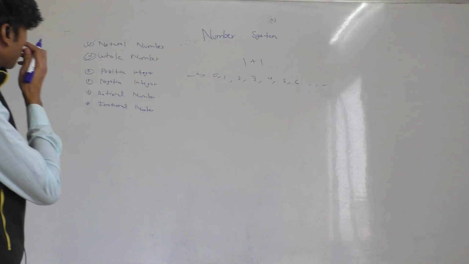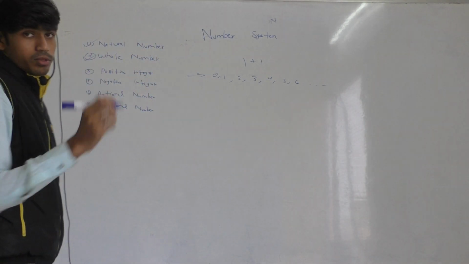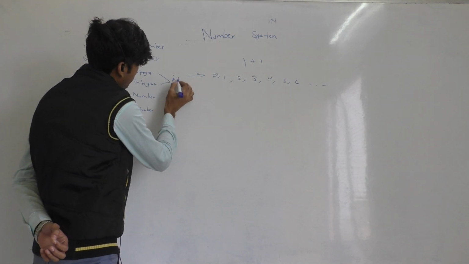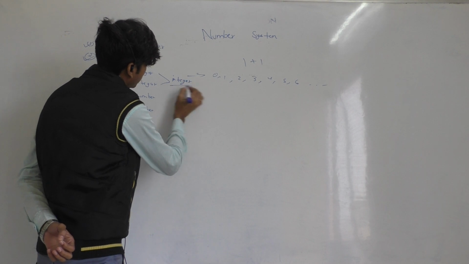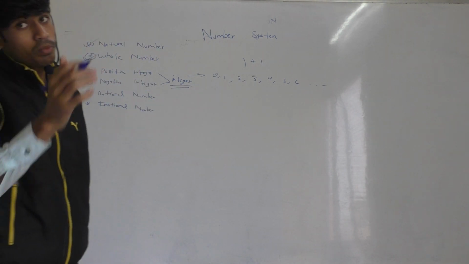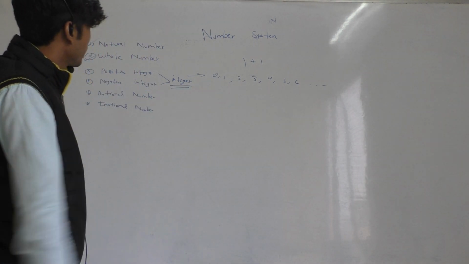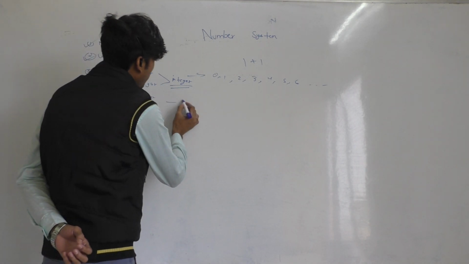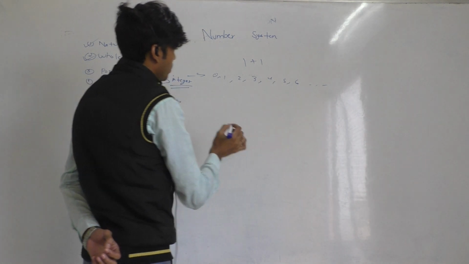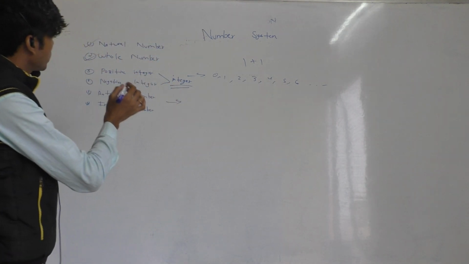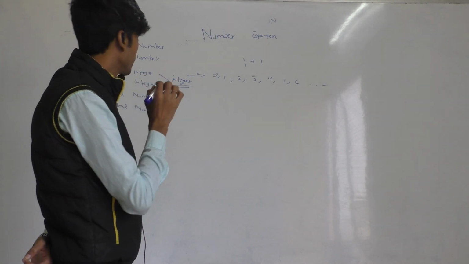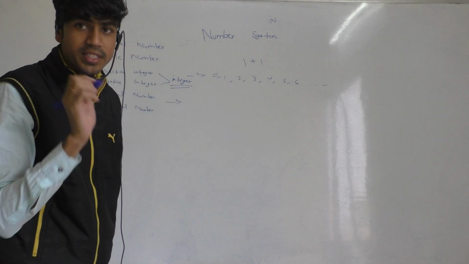So first we come to integer. These are the part of integer. These both are the part of integers. Integers are divided into two parts. First one is the positive integer and second one is the negative integers. When we include minus of the natural number in the set of the whole number, these are known as the integers.